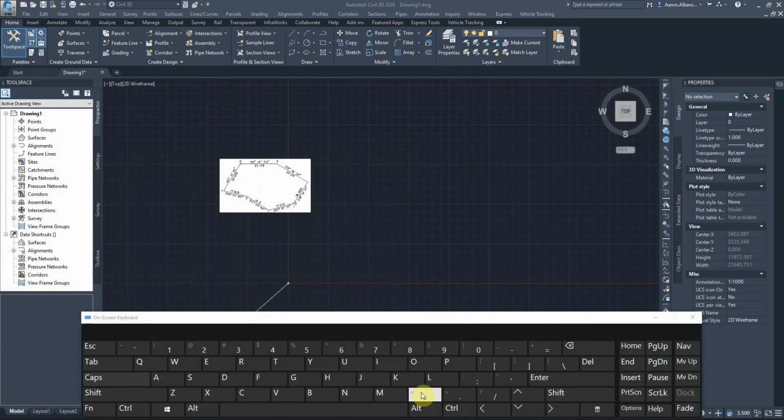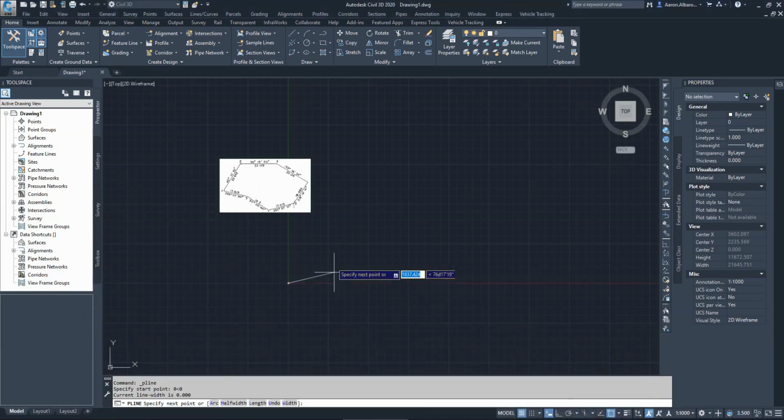On your keyboard, this symbol is shift and comma, that will give you less than. It's very important. Let's stick with that, it's easier to do it this way.